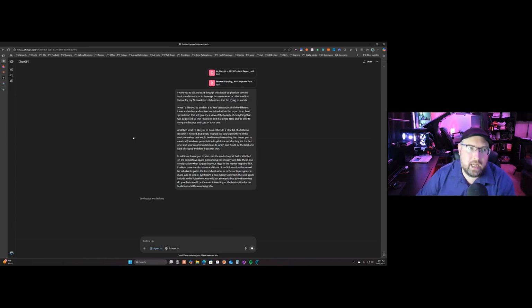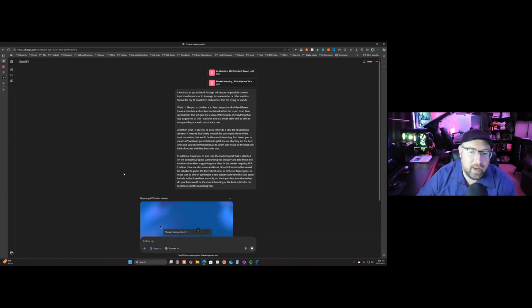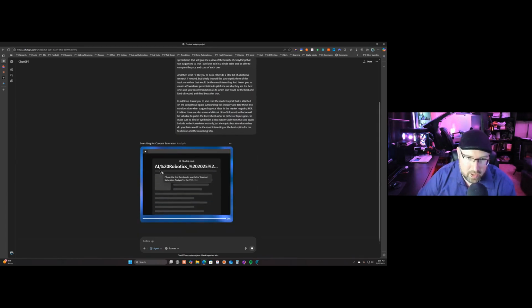So ChatGPT agent mode has its own virtual terminal or virtual computer that it can leverage to run code, to browse the web. It can actually visually visit websites as well and click through the interface. So we'll see a little representation here of what it's doing, but we can almost watch in real time as to what it's actually doing. And it's a little bit of its thought process. So right now it's got the PDF open and it's scrolling through it, reading the different pieces there. And it's narrating its inner monologue, basically.